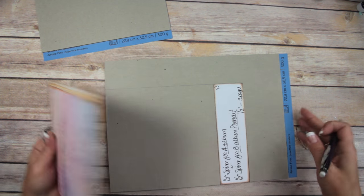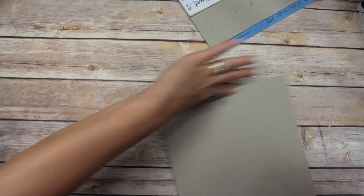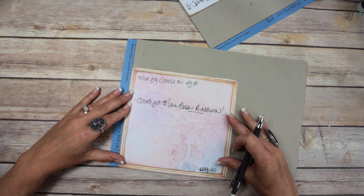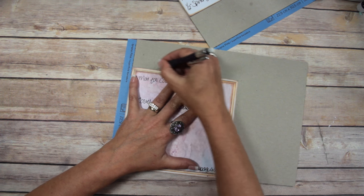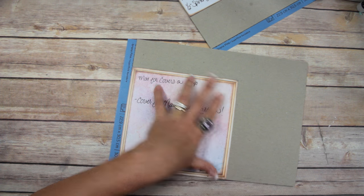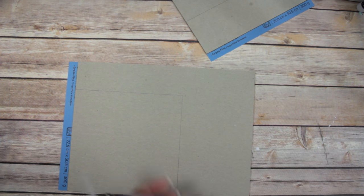So then I'm going to take this off and put it on this one. Trace it out. Okay, I'm going to put these templates back up. I'm going to take this blue cover sheet off and I'll be right back.